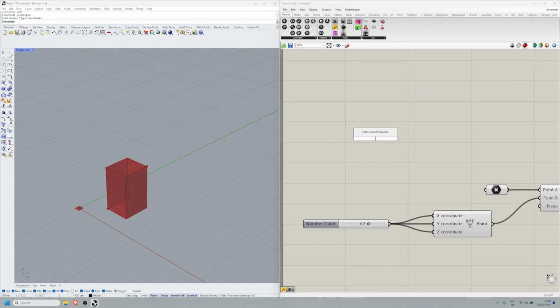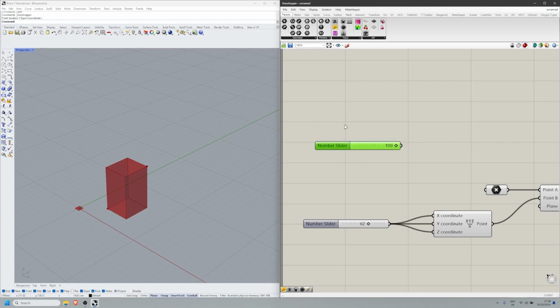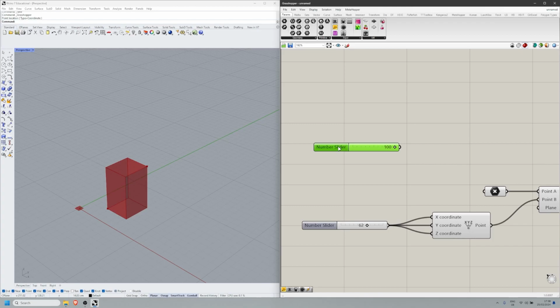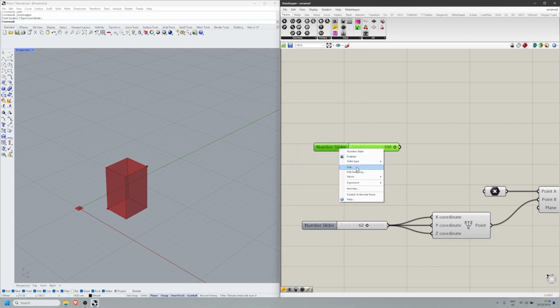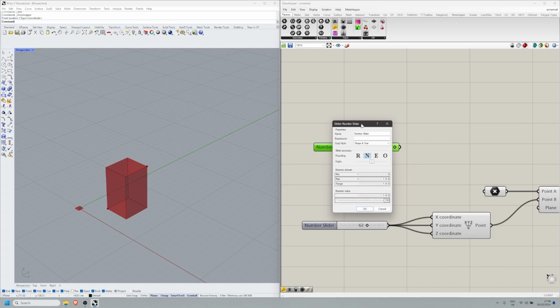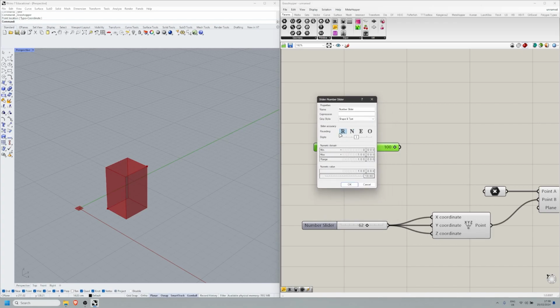Other than that, to get a certain number, you can type in here like 15, and it would give you a number slider between 0 to 100 without any decimals. You can right click or double click and you can edit the slider. When you right click on it, there is the edit part, and here you can also round it up, say okay, please put some decimals: 0 decimals, 1 decimal, 2, 3, or you can make it a normal number without any decimals.